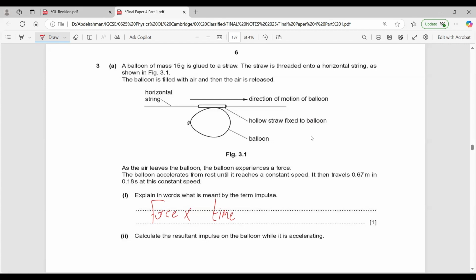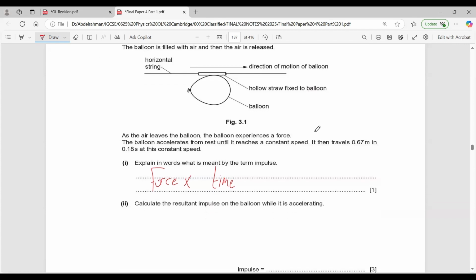If you have one object moving to the left, the other object will move to the right. Why? Because of the total momentum. Let's figure out what was the total momentum initially. The balloon had some air inside it, and initially they were at rest. So initially the total momentum was zero. Velocity was zero. After the air leaves the balloon, the air has a negative momentum and the balloon has a positive momentum. If you add up these two momenta, the total momentum will remain zero.